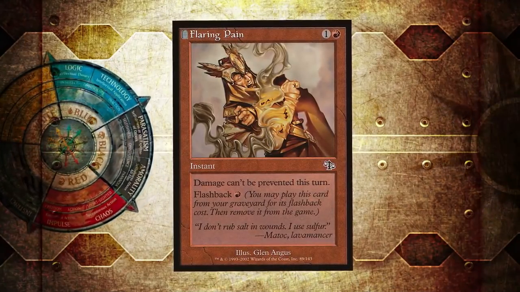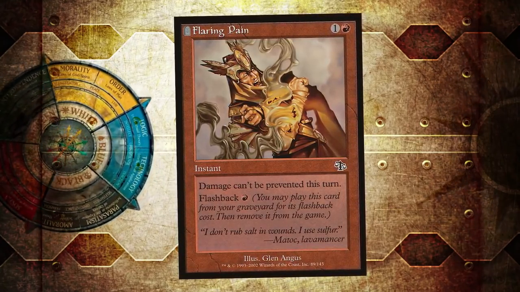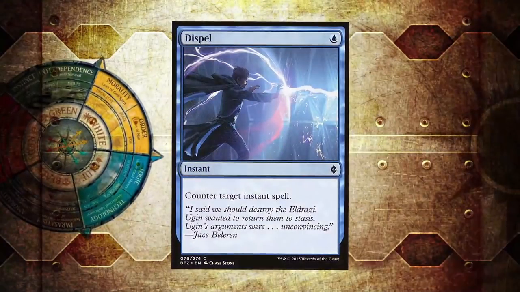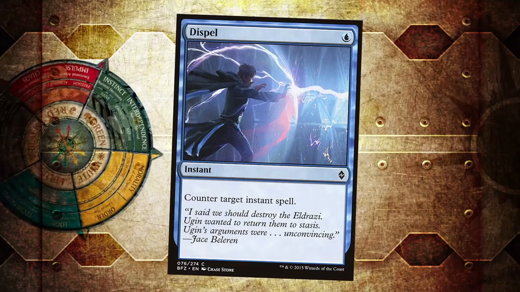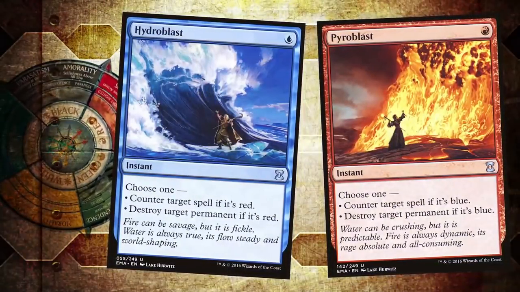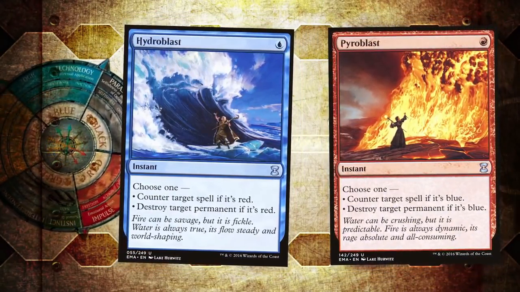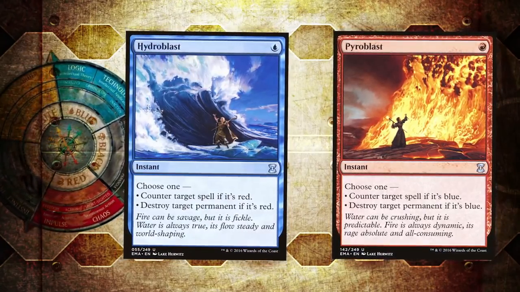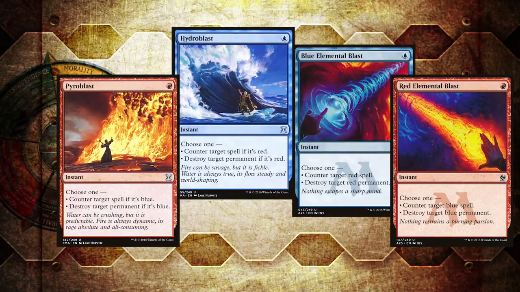Flaring Pain is the only answer outside of a counterspell for some of the most powerful fog effects Pauper has in its arsenal. Dispel is an all-star in a format where almost every deck has instant tricks that you'll be happy you can stop with this gem. Hydroblast and Pyroblast are fantastic catch-all options when facing off against enemy colors. You have access to 8 of these in the form of blue elemental and red elemental blasts, but be careful, as the elemental blasts are not as flexible as Hydroblast and Pyroblast are.